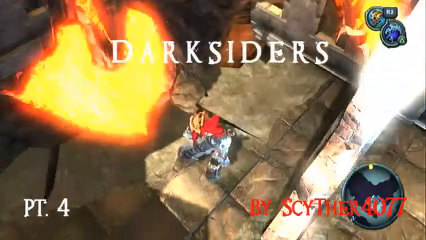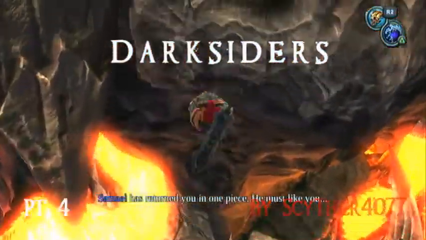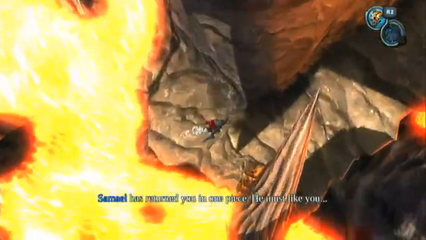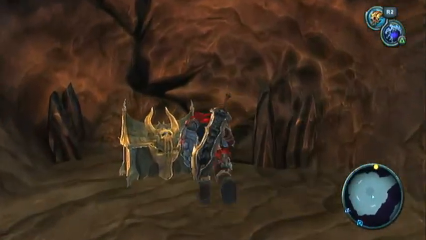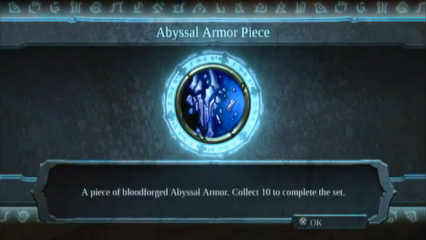We are playing part 4 of Darksiders. We are in the Scalding Gallow. If you go to the left of the Volgrim location there, jump once, let yourself fly just a little bit, or fall a little bit, and then jump again to activate your shadow flight. You can float down here, run around, and get the very first piece of abyssal armor.